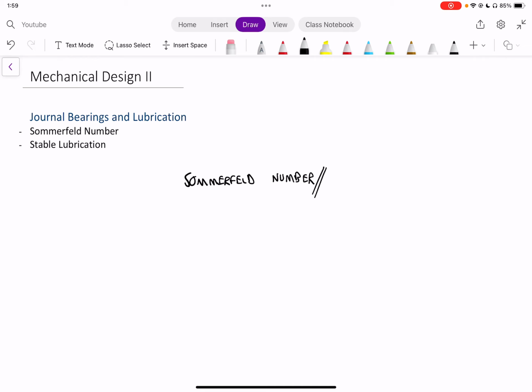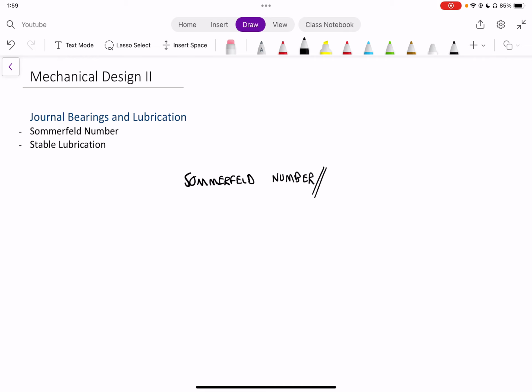The best way to introduce charts is to look at some tables that were developed based on a similar application to Petrov's equation, but using experimental data to build them. These charts are going to be available throughout these video lectures. We'll be looking at the chart for pretty much every video from now on, and those are Raimondi-Boyd charts. We're going to start with what the Sommerfeld number is and where it comes from.